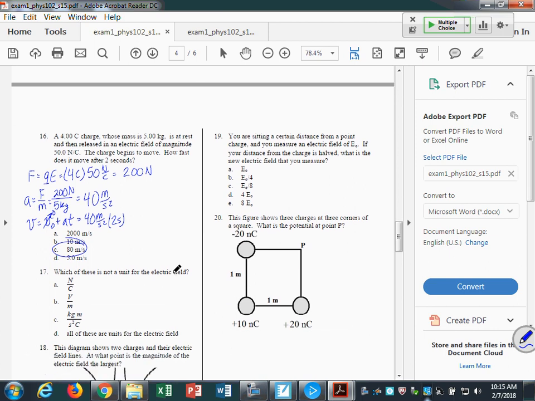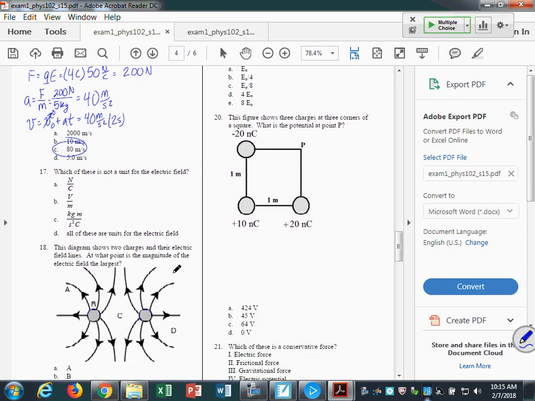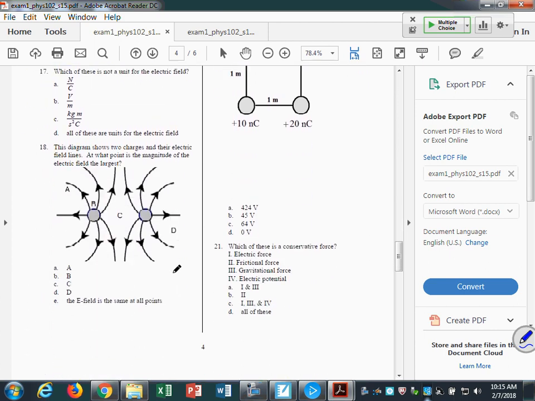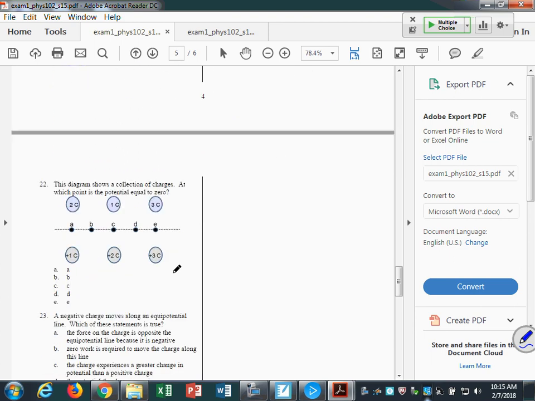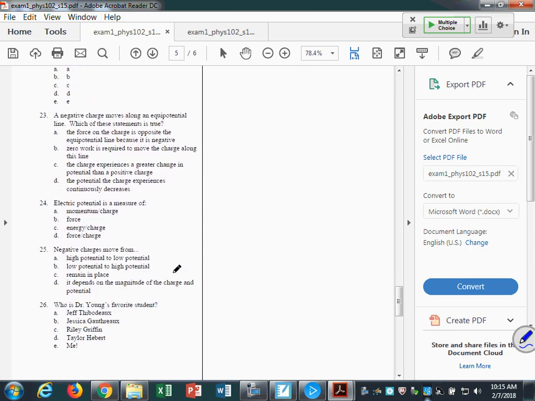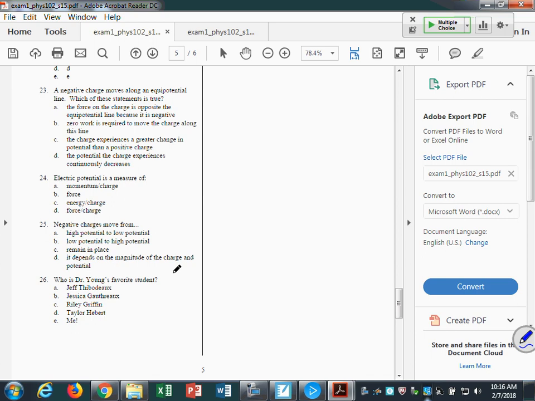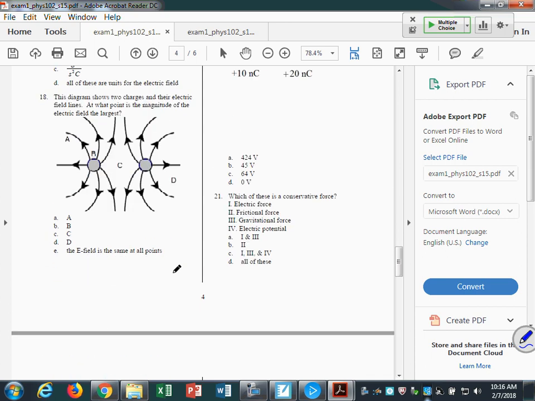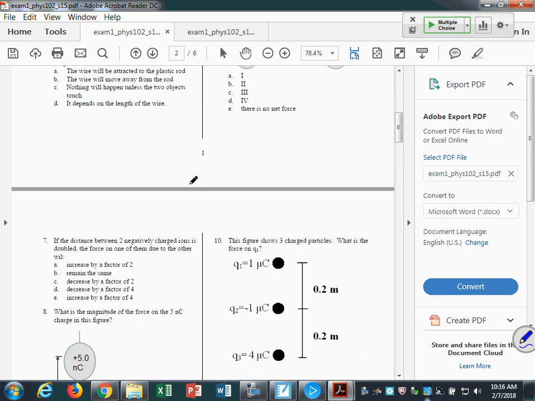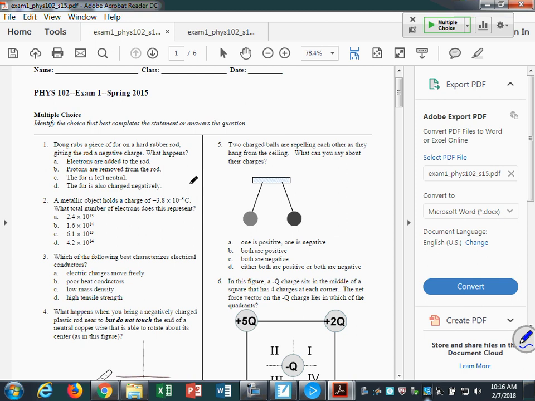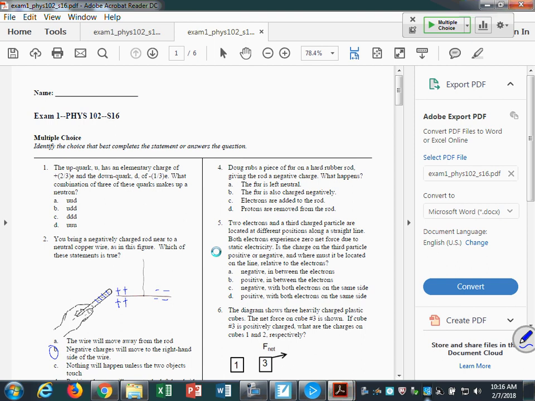Any of these stand out to you that you want to look at in particular? Yeah. It's not pretty much to work out if it's going to lose the first one. The very first one. I don't even know what it's asking. Okay. Oh, not on this one. Oh, spring 16. Oh, okay. Well, let's think.